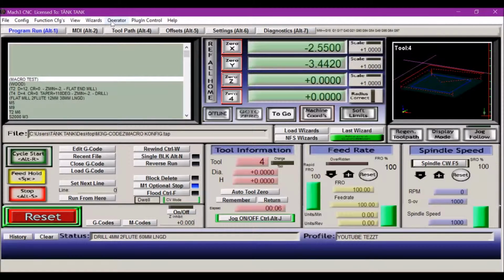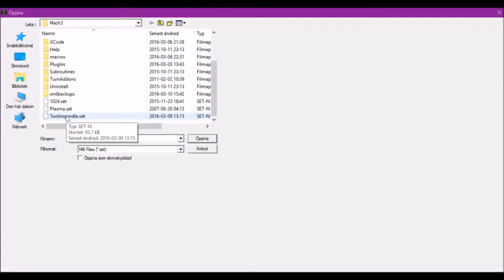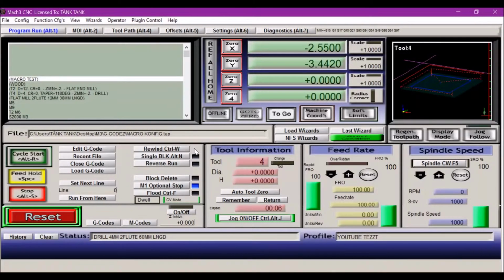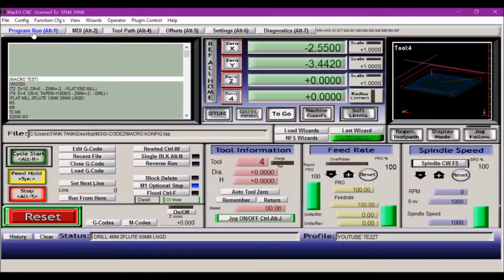And then for view, you have to go into load screens, and you have to load this tool spindle set screen, and then you open it. I already did so. And that makes it open this little box where it says tool in spindle. So don't forget to do that. And I still did it, and nothing happens when I press cycle start. So this is kind of typical. Whenever I do something, nothing works.